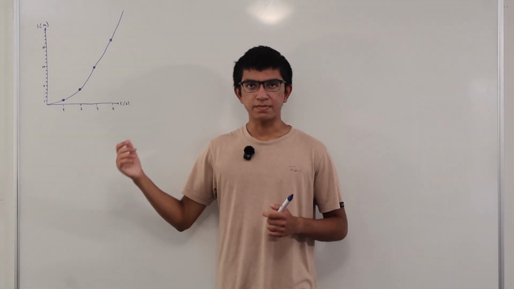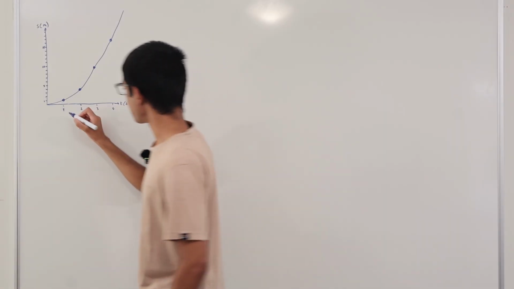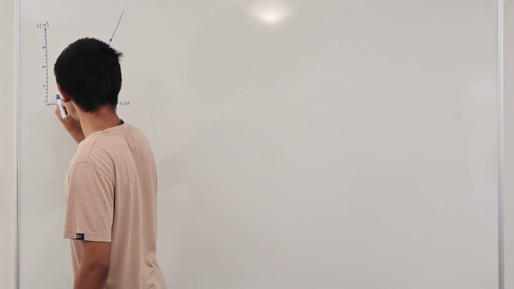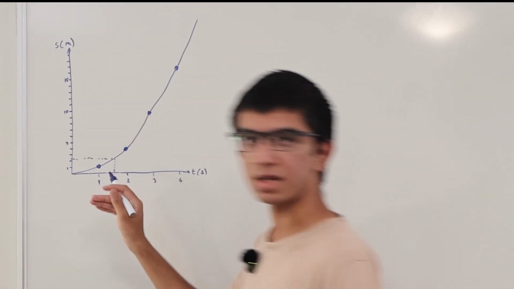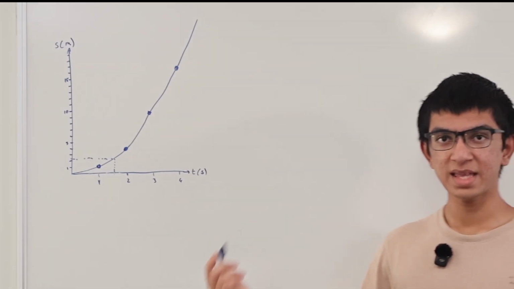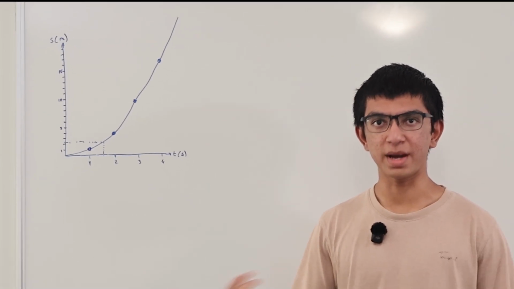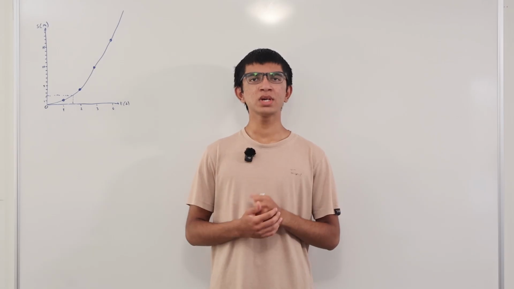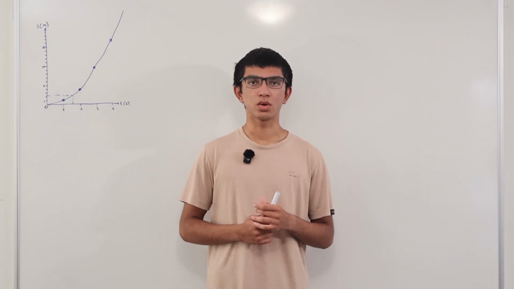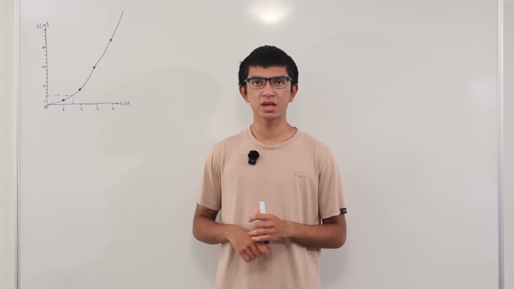So if we take the same example, you can see that when t is equal to 1.5, my displacement would have been around 2 meters, a bit more than 2 meters. And I can say that with reasonable confidence without actually having measured my displacement at that time. How can we go from displacement to acceleration? Well, first we need to find my velocity.